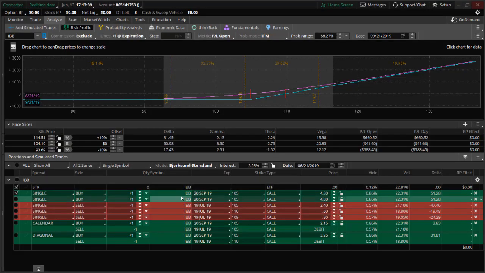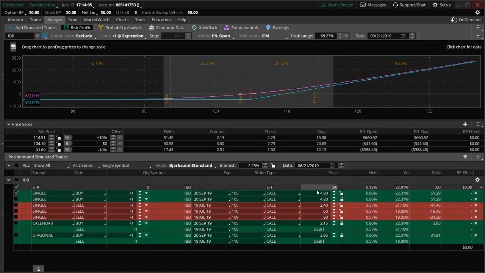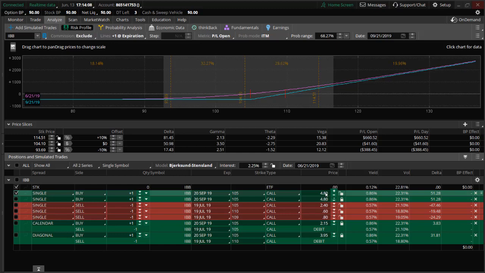So here's the construction of an income calendar. What we're looking to do here is go out to the 20 September series. This 20 September series is about 99 days out till expiration. To buy that around the 105, we can push it up, close to above 104 or below, somewhere close to that, looking for a little bit more of a directional move up. So I'm going to select the 105 strike. That's going for about $4.80, or $480. The key here is you can see that it's got a negative theta. Starting right now, 99 days out, it's going to lose $2.75 per day. So very low theta decay.